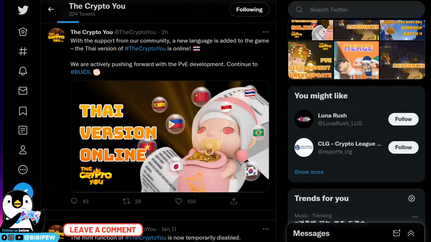Let's have some update on the Thecryptoyou, and with the support of the community, there will be a new language that will be added under the game, which is the Thai version. So welcome Thai players over to Thecryptoyou, and they are actively pushing forward with the PVE development, and they continue building it. So I'm not sure when the PVE will really start. Maybe end of the month, or maybe mid of January. Not sure when it will come soon.